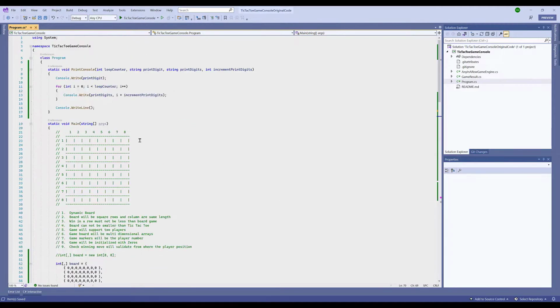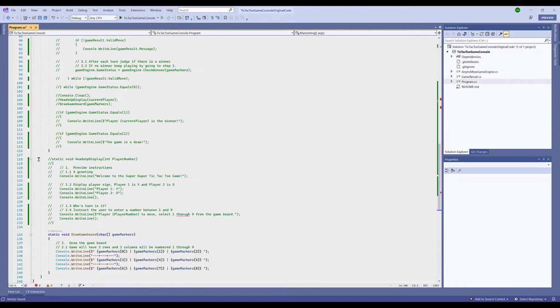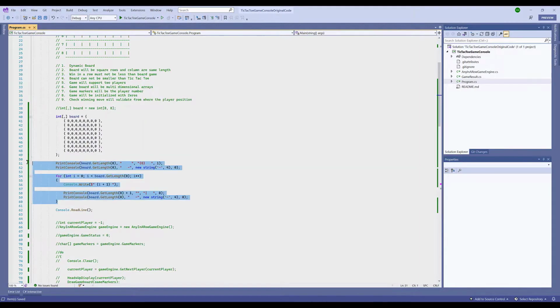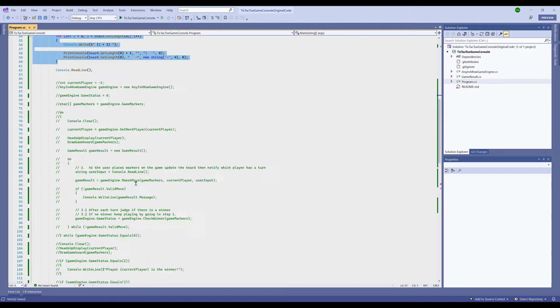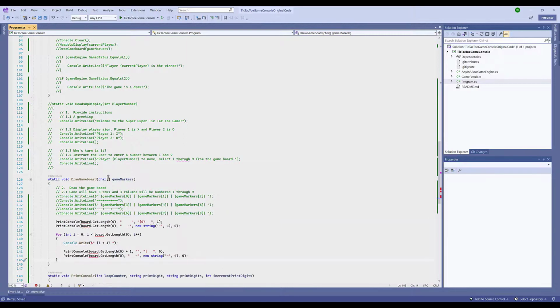And now what we can do is keep this method. Let's take this one to the bottom, right after the DrawBoard. And then take this code. Actually, let's cut this. Let's comment this out. We need to change this game marker to the int, right?